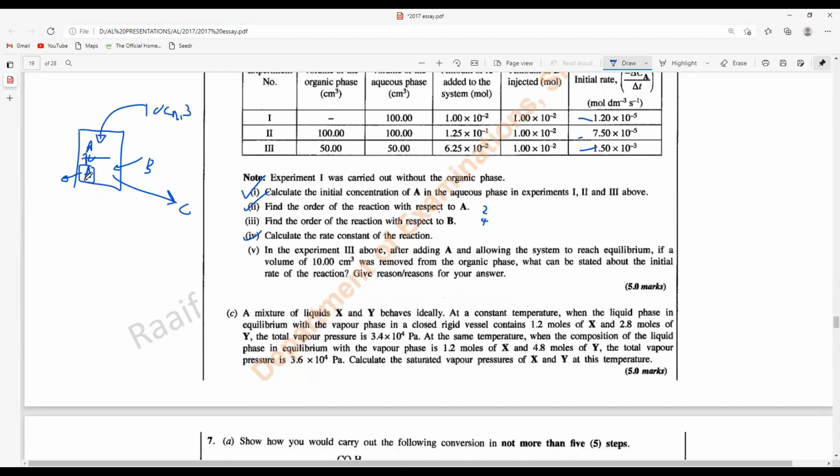Because equilibrium is established, this entire 10 cubic centimeter is removed. It's like for titration, you remove this one. Nothing happens here in the equilibrium system. The concentration here is not going to change, because this is after reaching the equilibrium. If it were before reaching the equilibrium, then there would be a re-establishment of the equilibrium and a new concentration formed. But after reaching equilibrium, the concentration terms have become constant. The concentration of A determines the rate here, so it is not changed. So the initial rate is not going to change. That's the idea, right?